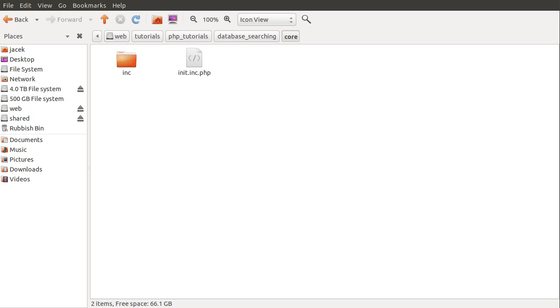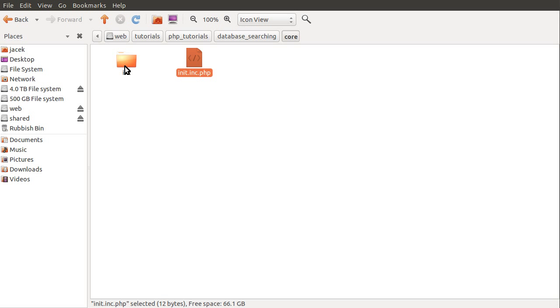basically sets up the system. So this will be included by all of the pages, and anything that needs to be done on all pages should go in this file. So if you find yourself copying and pasting code across lots of different pages, you should stop doing that and put it in this init file instead, because that's the point of this file.